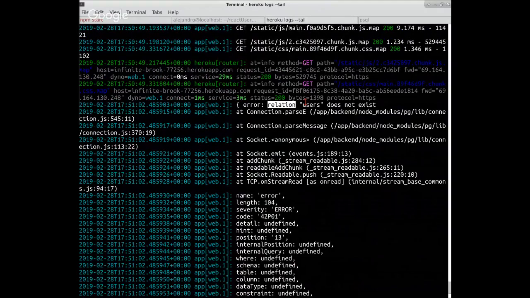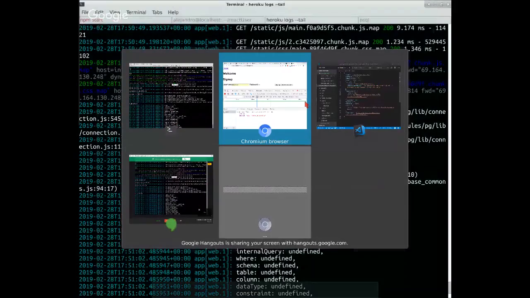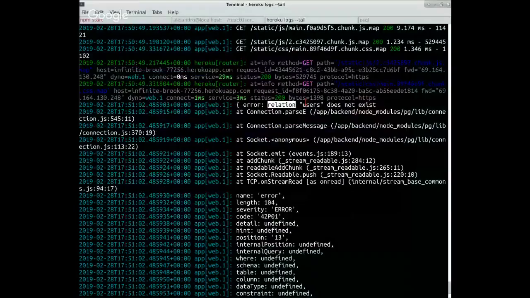So this is telling us that, yes, you have a database. I was able to connect to it. But when I try to look for a users table to put that user that you're trying to register, I don't see a users table. Now let's actually see our database then, our Heroku database.